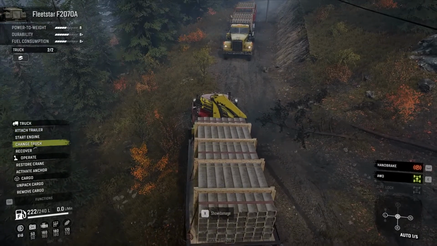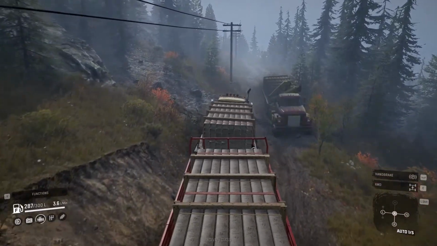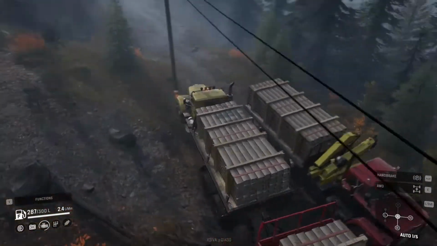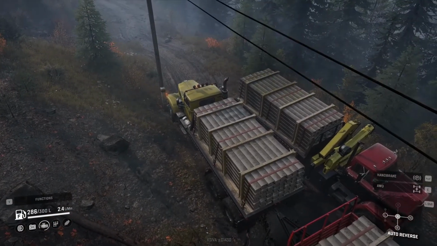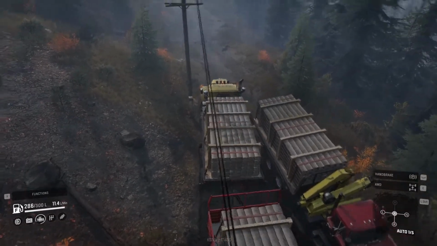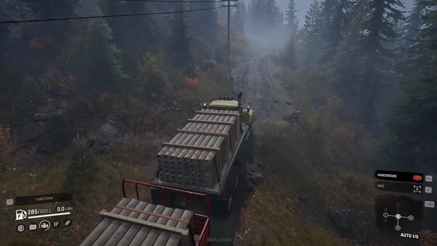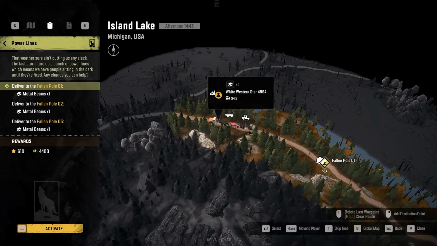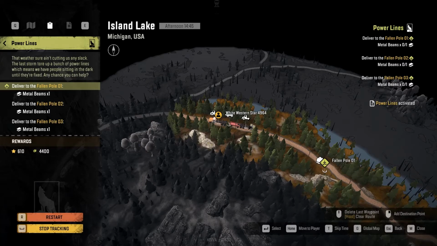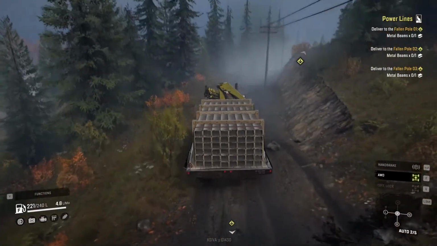I'm just gonna change truck here for a second so I can move this one out of the way a little bit. Oh, I found it. Oh, right, there we go. Okay. Gonna go back to this one. While we're here, we will activate this. So now when we jump in the Fleet Star and head back to it, it comes up as a little yellow marker.